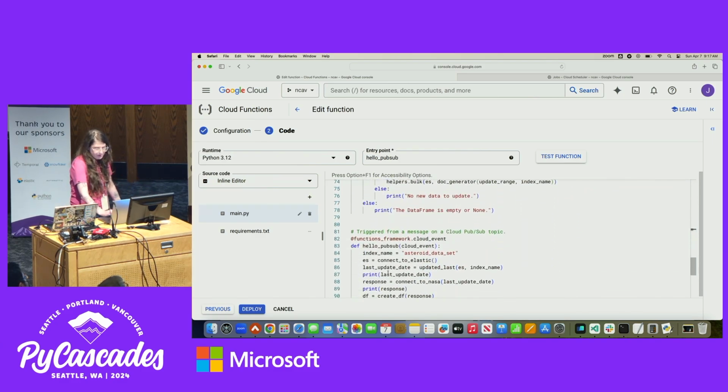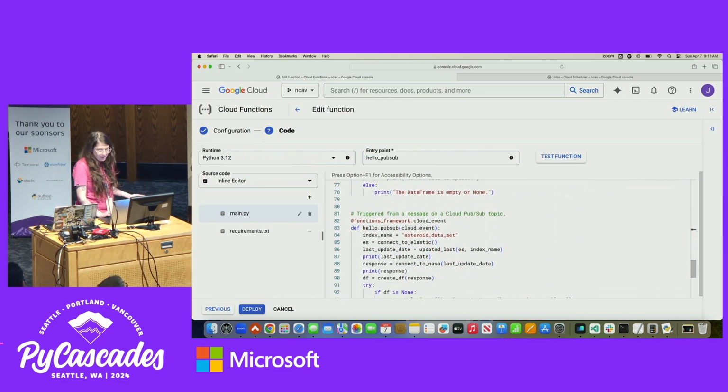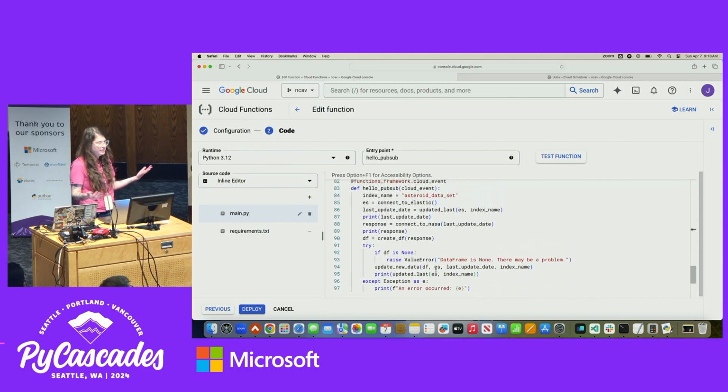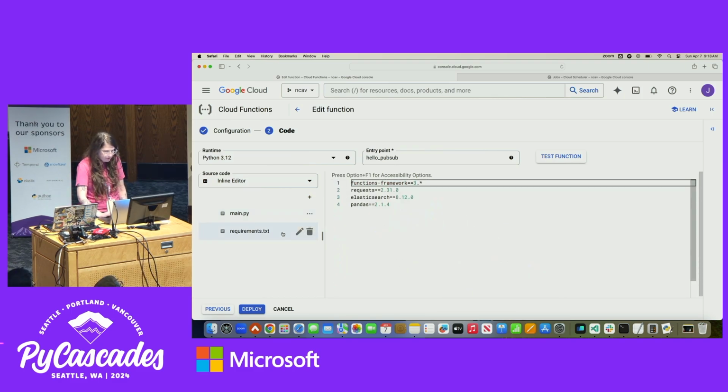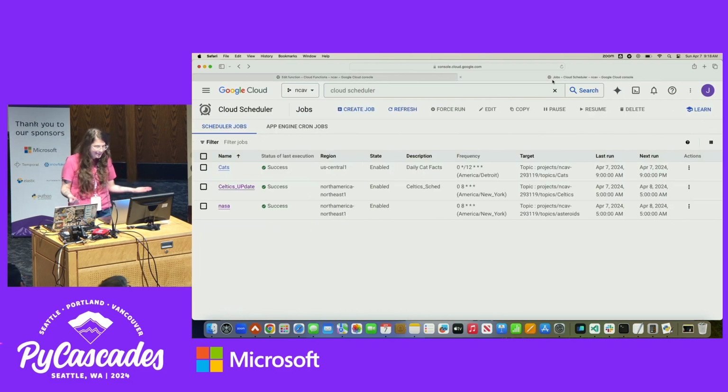And I basically will take my local main function, and I'll just convert it into a cloud function. And that basically serves the same purpose as a main function would serve as well. And you can also load in your requirements.txt file and save all your local variables and things like that. And then you can set it to run on a schedule.